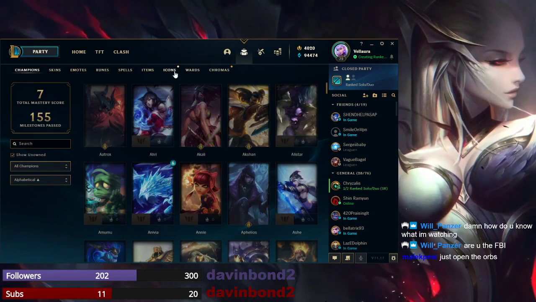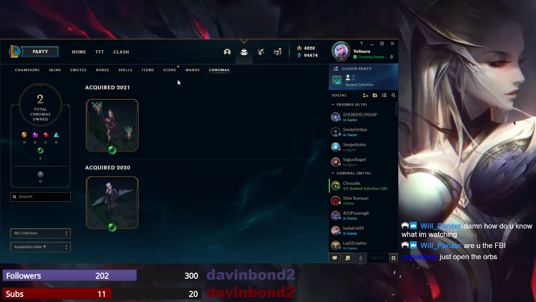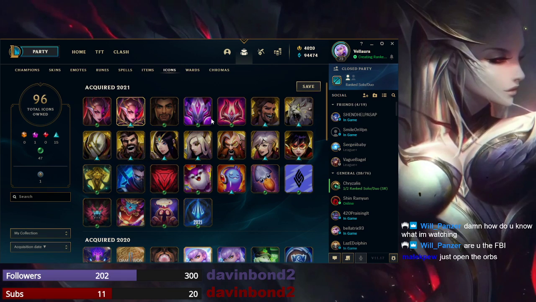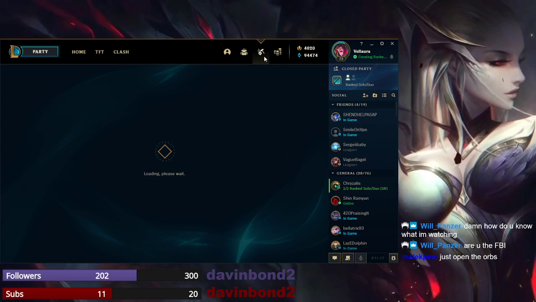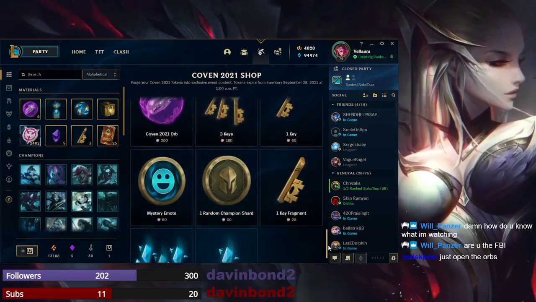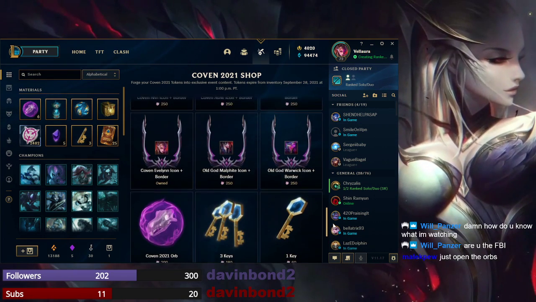Let me just equip it. Let me just equip the icon for good luck. Okay, I got that. Perfect. And let's go this one. Okay. All right. Okay, so let's open. Wait, was there anything else? Hold on, real quick. Let me just check. Any other Coven Evelynn stuff? No. Or we can Malphite.